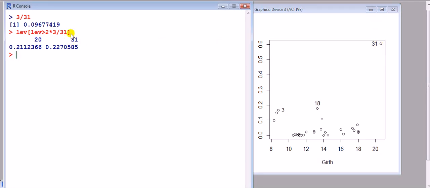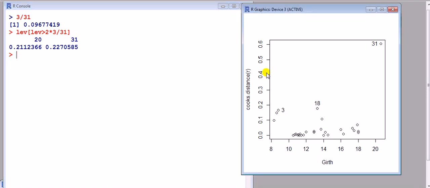But is this point 31 an outlier? Well, recall that Cook's distance is a function of the leverage, and it takes into account also the size of the standardized residual. So the fact that this has a high Cook's distance, well, if you consider 0.5 high, it's higher than the others. The reason why this could be high is either, or both, that it has a large standardized residual, or that it has a large leverage. Here we can see that it's got high leverage, so it could be that this is responsible for this. But is this point also an outlier? To see that, we look at the standardized or studentized residual plots, which were brought up earlier.